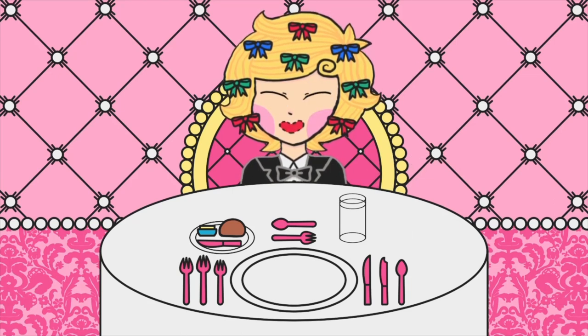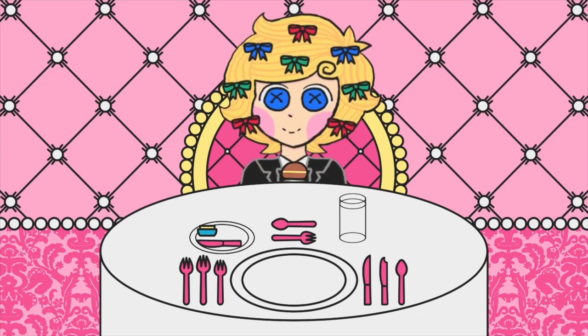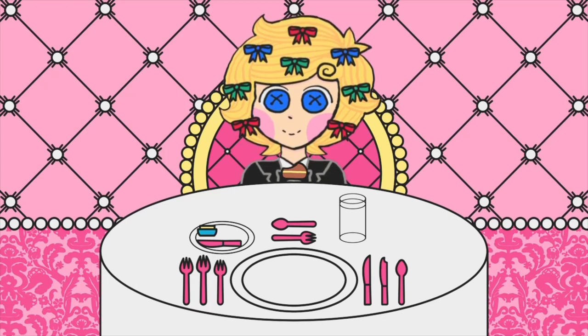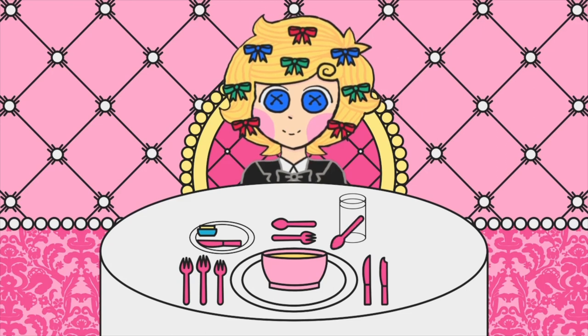Let's have bread for the appetizer. We'll use the butter knife to slice the bread and spread butter over it. Take apart pieces of the bread for each bite. Now we can begin with the meal. Let's start with the soup. We'll use the soup spoon. Make sure to take sips quietly.